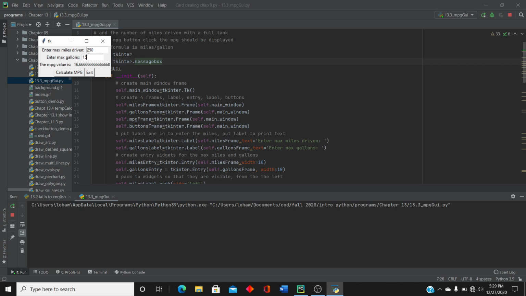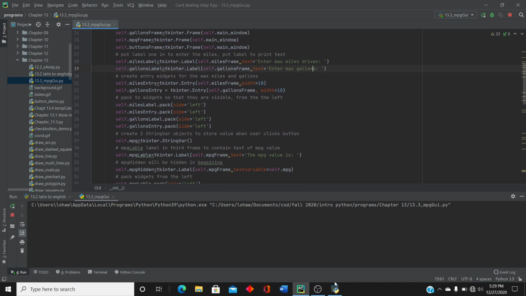So we got this stuff right here. It's gonna make this little box where you can type stuff in. So we got miles entry and gallons entry. All right. And this is in the miles frame, obviously, since it's the miles label and miles entry. This one's in the miles frame. The gallons label, gallons frame, gallons entry, gallons frame. The width is just saying how big you want it to be. We don't need it that big since we're just typing in smaller numbers.